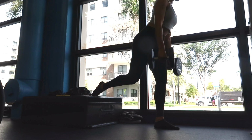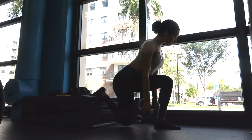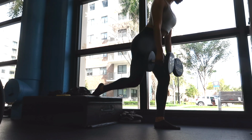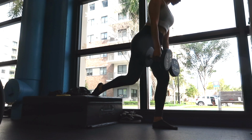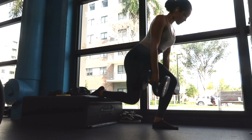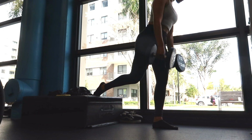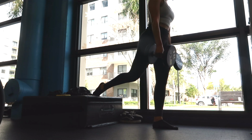Next compound lift was actually dumbbell Romanian deadlifts, but I did not film those sets. But my third lift is going to be dumbbell Bulgarian split squats. So when you first get into these guys, I would recommend, if you're new to the gym, just start with slow and controlled body weight split squats or reverse lunges.